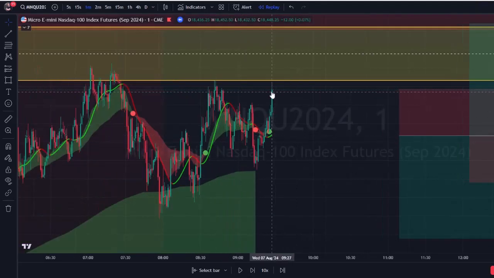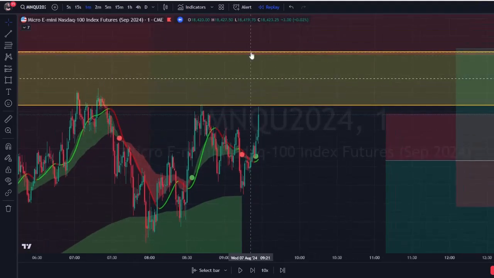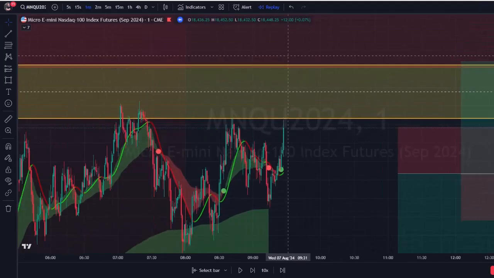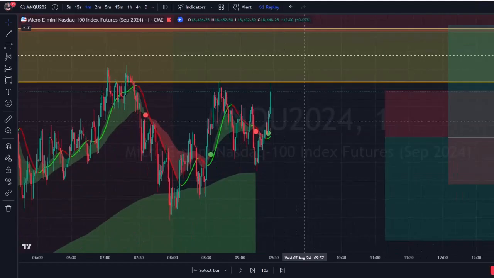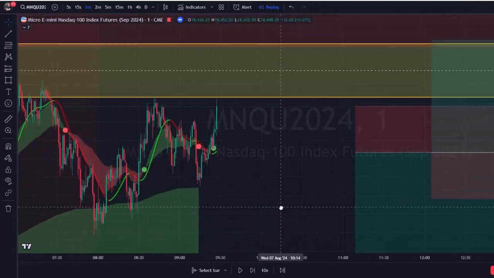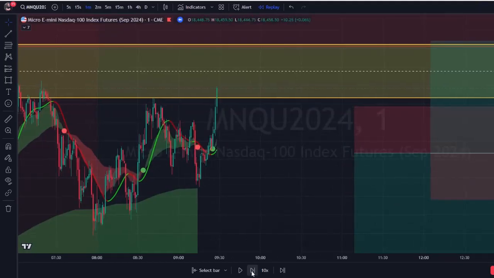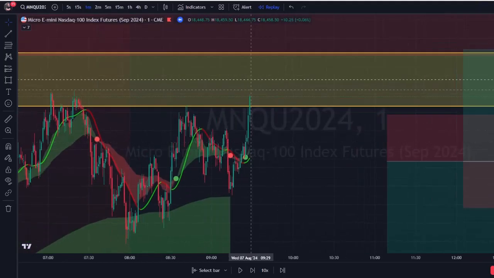It looks like we've come up. We're going to test this order block again now. If this doesn't break this high, it doesn't come near our halfway of the order block. It doesn't even touch the top of the yellow. It doesn't even touch the red. I'm thinking this is going to reverse and come back down. So again, we will see what happens. Still trending up. We didn't break this high yet.